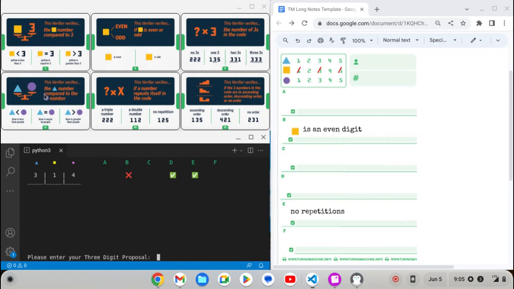Okay, so the Turing Machine also approves of my proposal. Notice that in my proposal I've got a 3 for triangle and a 4 for circle. So it approves that triangle should be less than circle. So let me go ahead and write that down in my notes. And that was criteria card D. So we're going to say that triangle is less than circle.